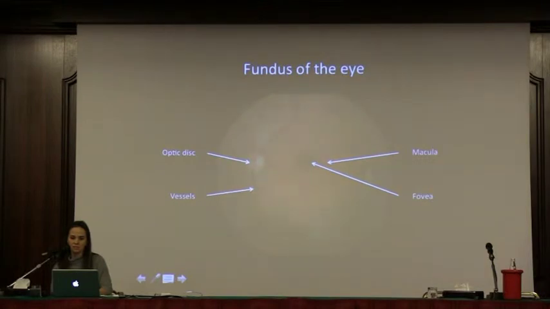If we take a look at the eye, as a clinician, if I look into your eye, I see the retina at the very back of the eye. I also see the very center part of the retina, which is called the macular area or yellow spot, and the very center is called the fovea. I also see the optic disc. This is where all the nerve fibers leave the eye and take the information to the brain. And of course we see the vessels, which are giving oxygen and nutrition to the retina.